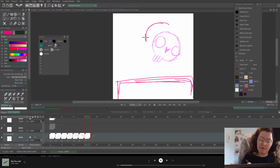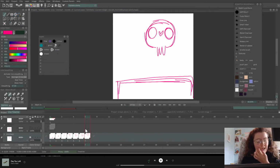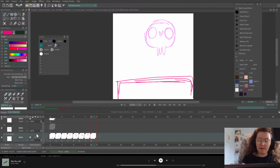And then I think we want to go up just here. So this is what it looks like so far. These are just the keys. I haven't done any timing or anything yet. So up to the left, then they're going to stretch to there, and then it's going to come up, so that's going to need some frames in between. And then I want this guy to smile. When you smile, these bits get bigger, so I want the cheeks to come out a little bit. Let's see how that looks.